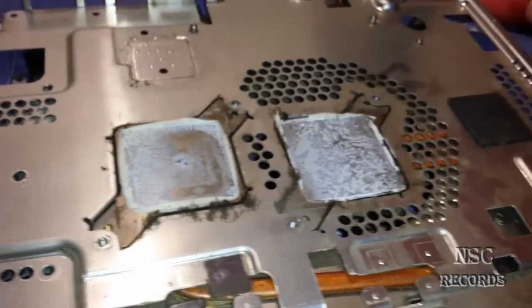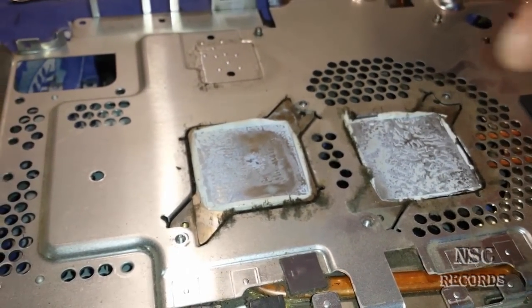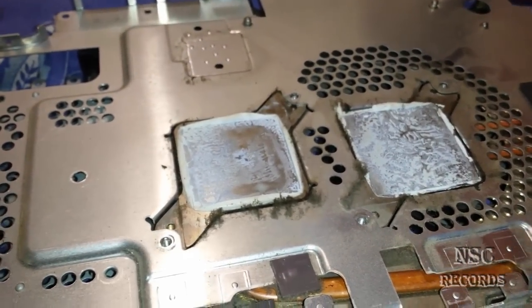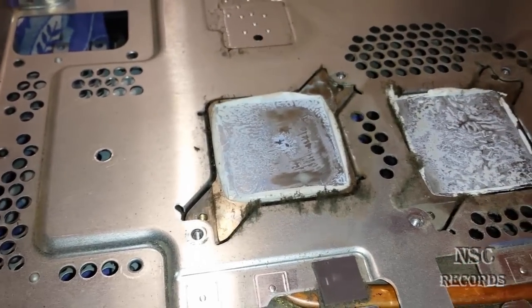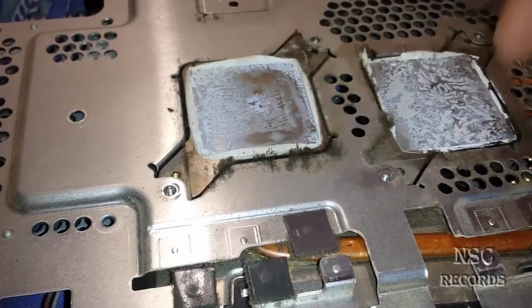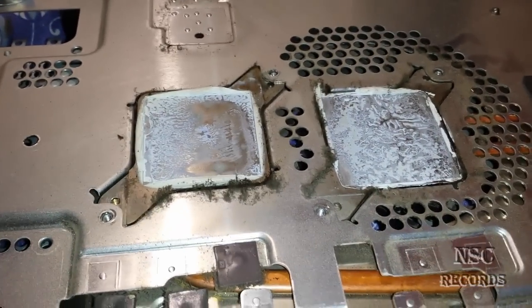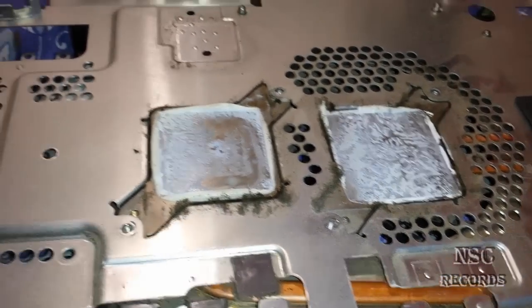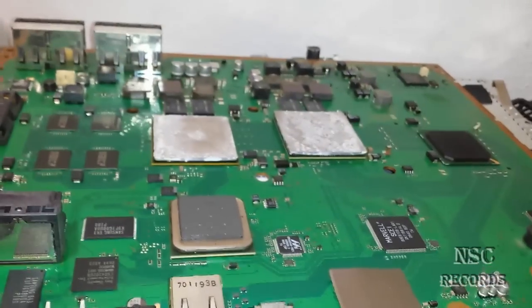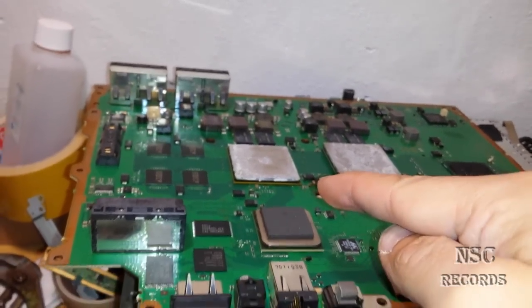This is one of the most important things. You don't need super glue or whatever glue — that's one of the best options for replacing your heat spreaders back. You really don't need any glue, you don't need to glue the heat spreader back or anything like that. I will just quickly cut the CPU heat spreader and then show you how to put them back.